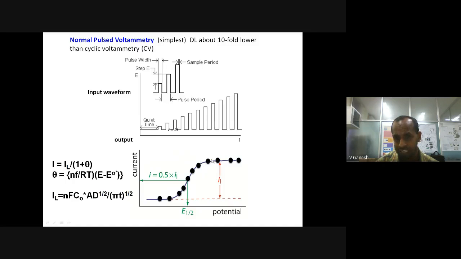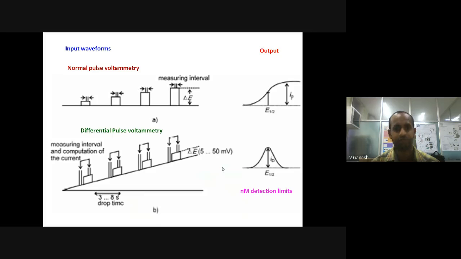But the moment you reach the peak in terms of current, the process is no longer controlled by diffusion. It attains the Nernstian equilibrium, though you vary the potential. Because of the pulse technique, you always maintain the Nernstian equilibrium, and that's why you get a typical steady state current. Now, maybe I would skip a few slides because I want to cover many things today. Let's see how far we go.